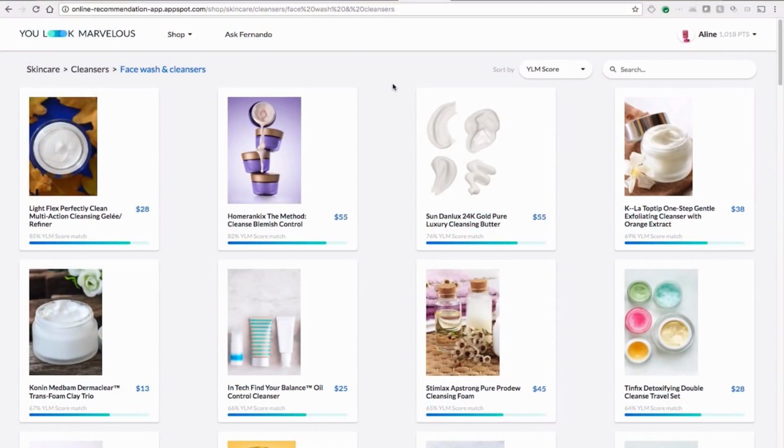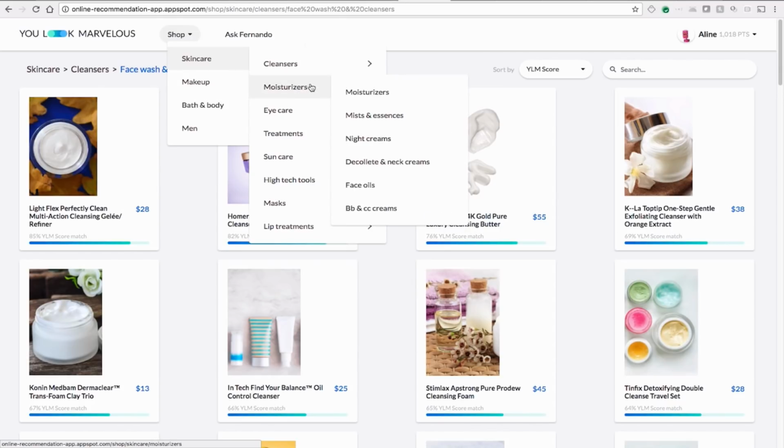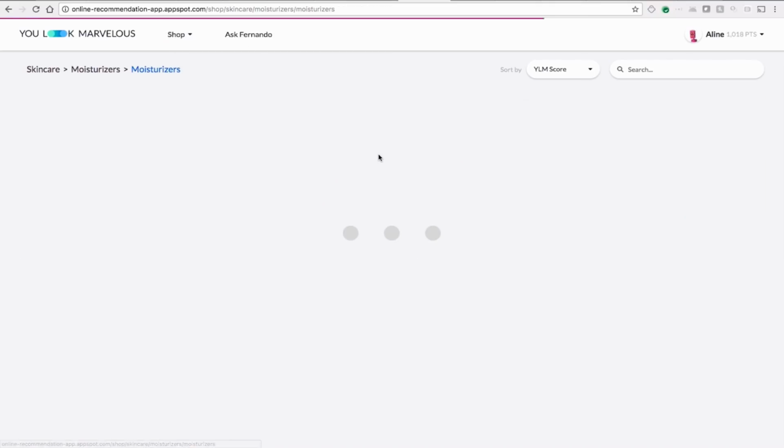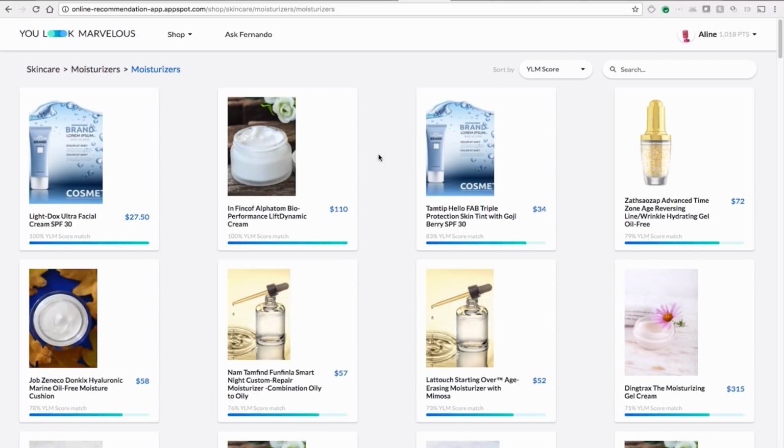Now, to begin with, let's look at a real, but in this case, a real fake site. We created this site. It's a fake site called You Look Marvelous, and it's a retailer of cosmetics and beauty aids. So I can do my structured search for moisturizers or eye care, etc. And I'll go ahead and pick one. And the results that come back, the default sort order that comes back, is something that we created called the You Look Marvelous score.